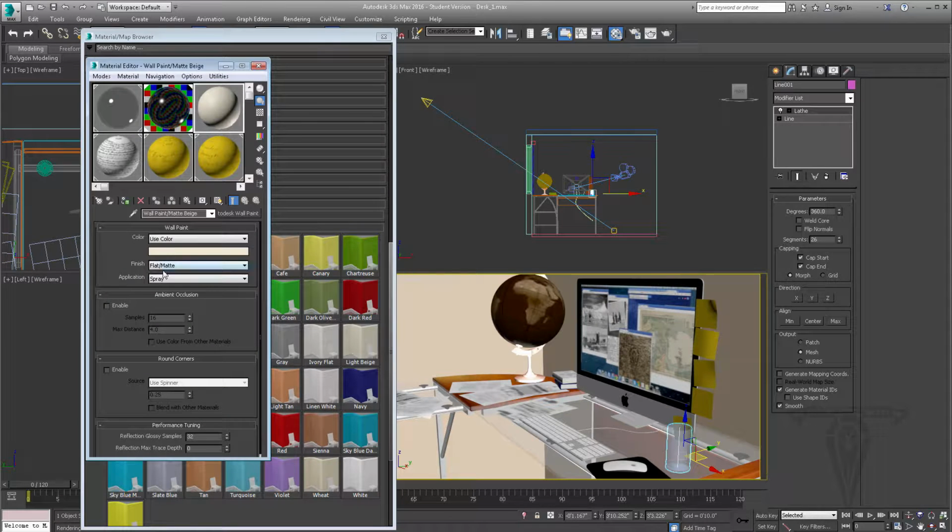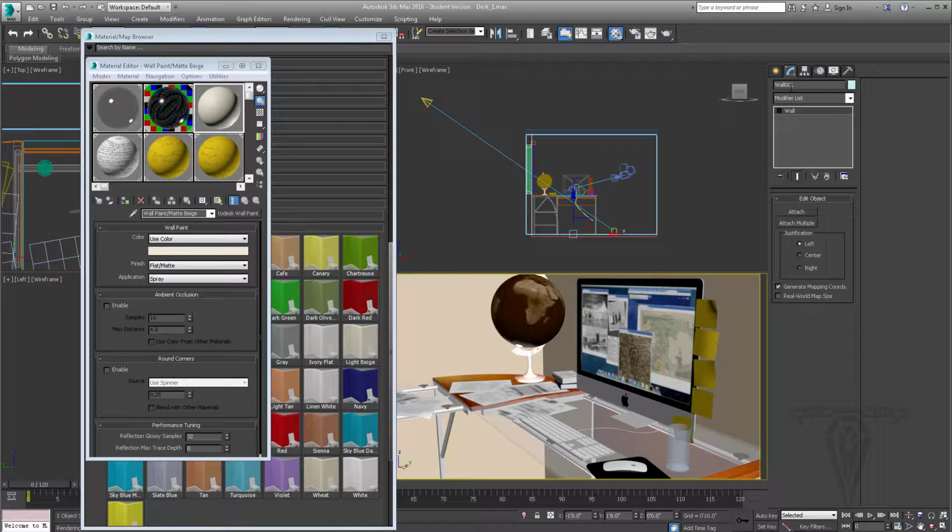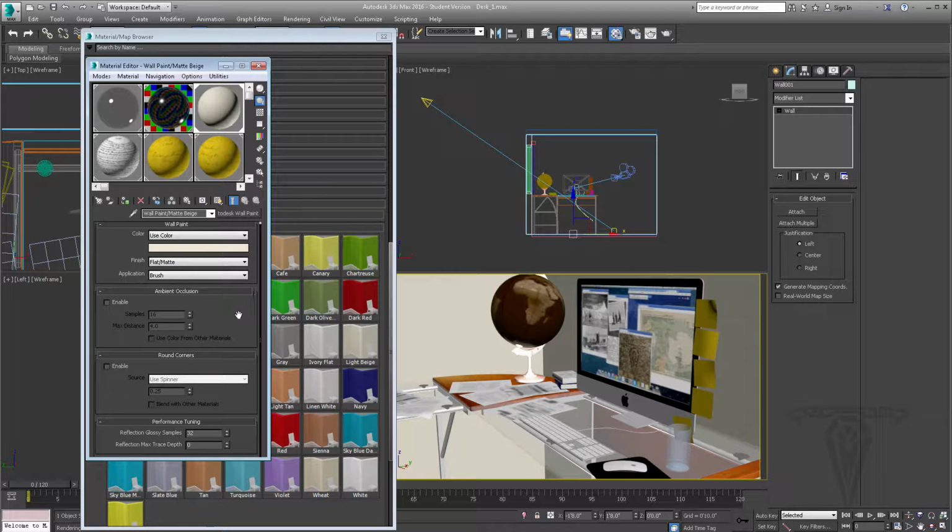So let's say the beige. I like the beige. Double click this, and of course I can change the color here if I don't like it. I'm going to select my walls. You can see here wall 01, apply it. So now I'm using a mental ray material for the walls. And of course I can choose how it looks for the finish application, if it's spray, brush, or roller. Let's try brush. And I have ambient occlusion. That's basically a fake lighting scenario where when objects are close together, it will get darker in those areas. I'm not going to turn it on. Round corners I'm good with, and that's pretty much it.